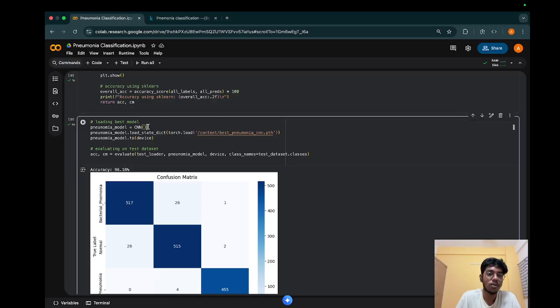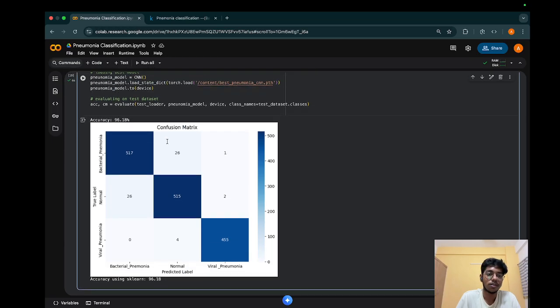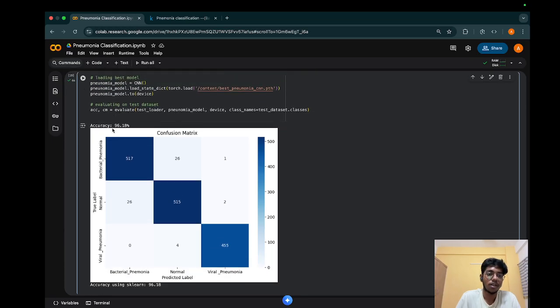So I have loaded a new instance of the CNN model, and I have loaded the best parameters to that model. The evaluation gives 96.18% accuracy, which shows that the model generalizes well on the unseen data.